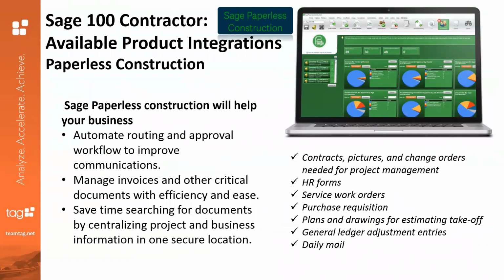So Sage Paperless, it's the first system that we'll talk about here. It is a full document management system designed to eliminate paper waste from accounting and operations. So with it, you'll reduce costs, you'll save time, and increase productivity through workflow automation. So if you've heard the buzzword OCR, this system has it, that optical character recognition. You can automatically have the system read invoices and code the documents for you, oftentimes eliminating the need for an entire data entry person, provided that you have enough volume with these invoices.